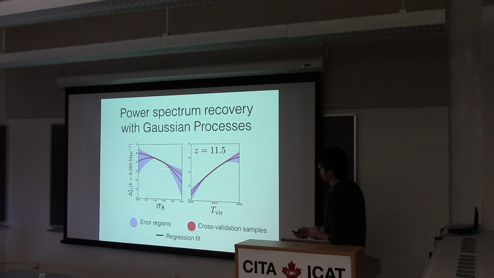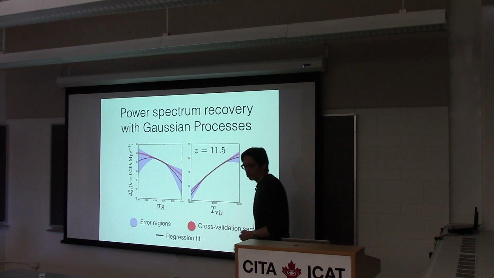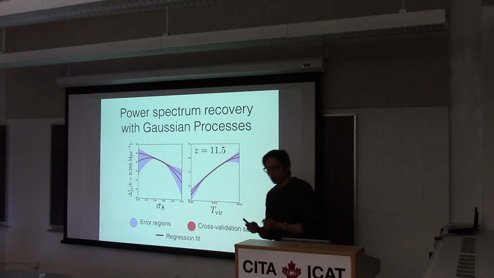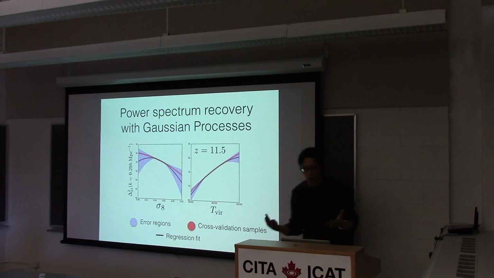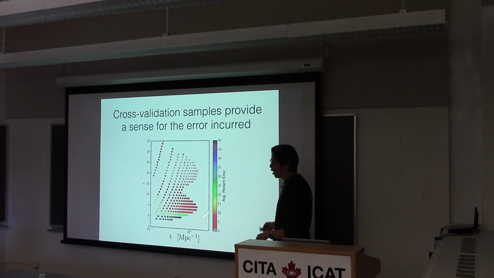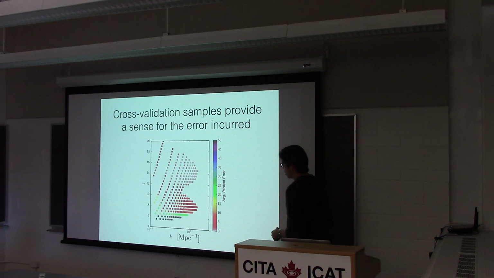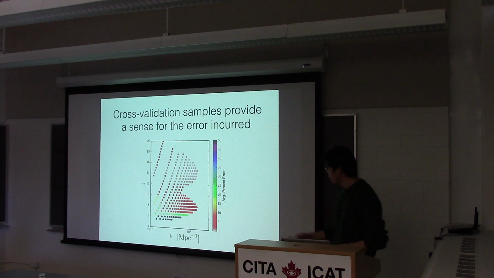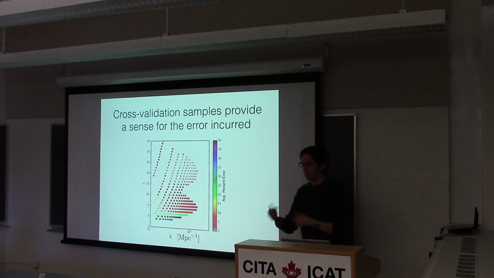So this is nice. What we did was use the Gaussian process to do this sort of fitting. And one of the features here, if you model your input covariance well, is that it knows when it's extrapolating. Obviously, things are a lot safer when we're interpolating rather than extrapolating, and the errors know to blow up there, which is great. That's what you want. The cross-validation suggests we're able to get fairly good errors with this approach, on the order of a few percent across most of parameter space, over most k's and redshifts. And of course, you can always improve the performance of your emulator just by using more training samples.